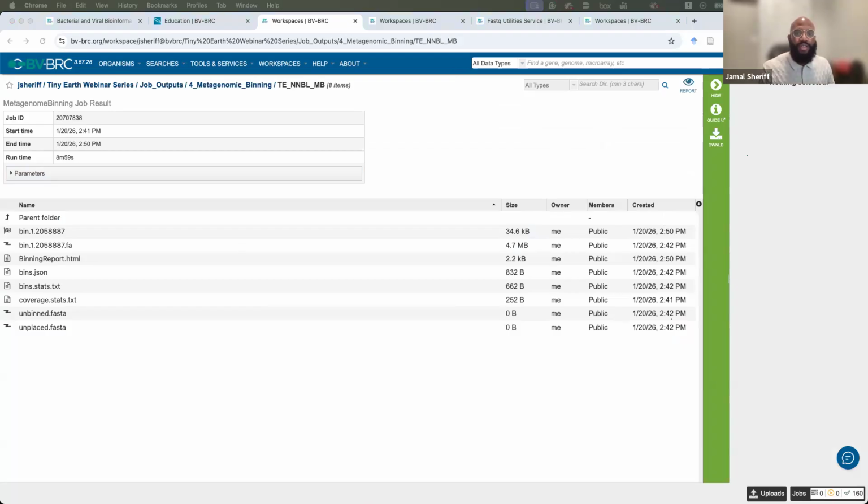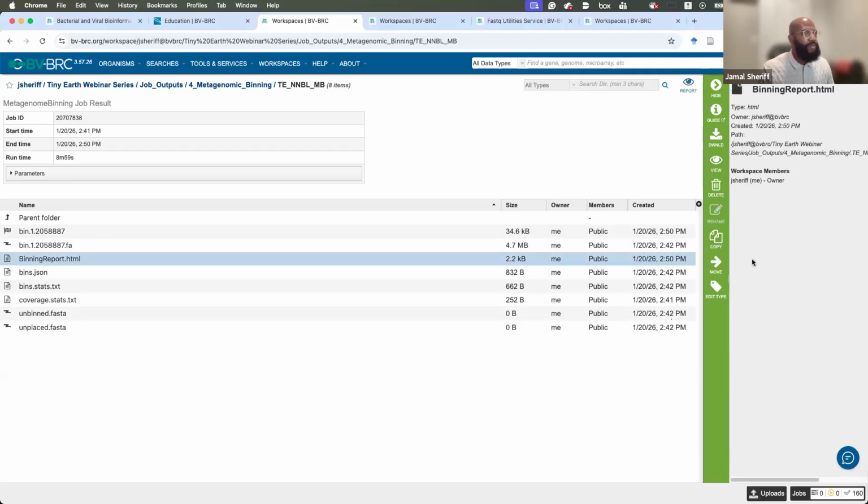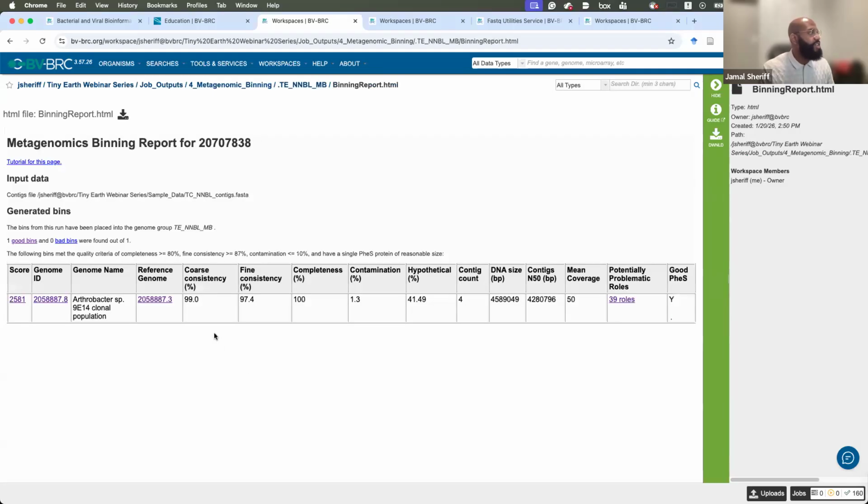Here, the first thing that we want to look at is our binning report.html file. You can click on the file, click on view, and this will give you whatever bins are constructed from your metagenome.